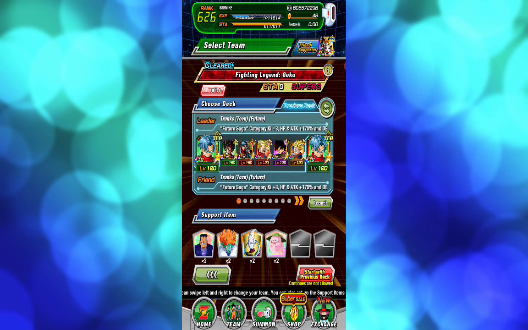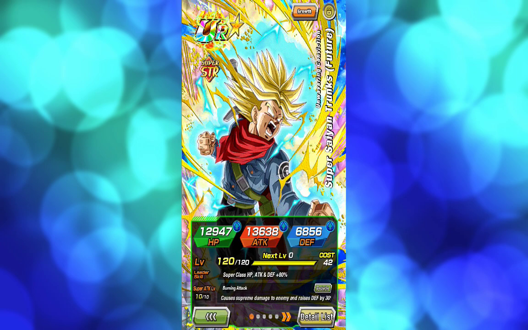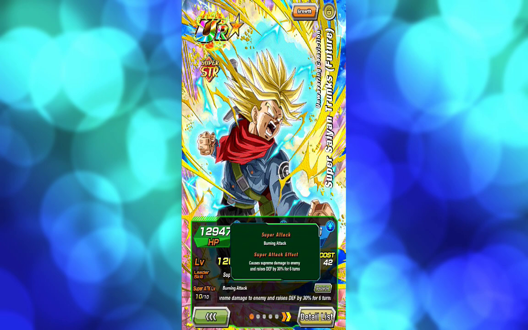I'm running two future Trunkses, mainly good because they raise their attack and defense in their Super Saiyan form. We obviously got the Big Daddy Vegito Blue LR. We also got Trunks and Mai. They actually give a pretty good passive skill for future and time traveler allies. So, I mean, why not? We have this SCR Rage Trunks right here, who is pretty good actually.